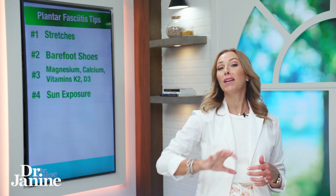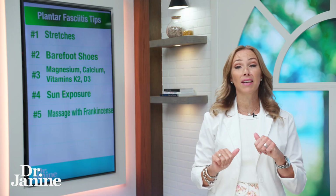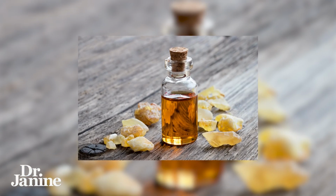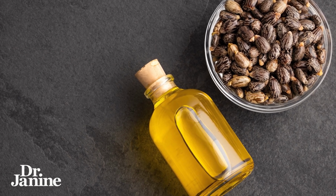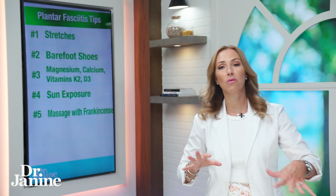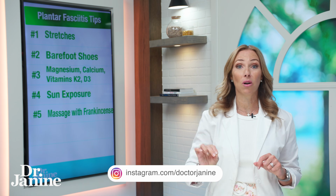Tip number 5 is to massage with specific essential oils. My favorite for breaking down adhesions is frankincense essential oil. So you can mix this in either with castor oil, which is a great combo, or into an avocado oil, even olive oil. Mix a few drops of frankincense, and this is going to work wonders for that plantar fasciitis at the bottom of the foot.